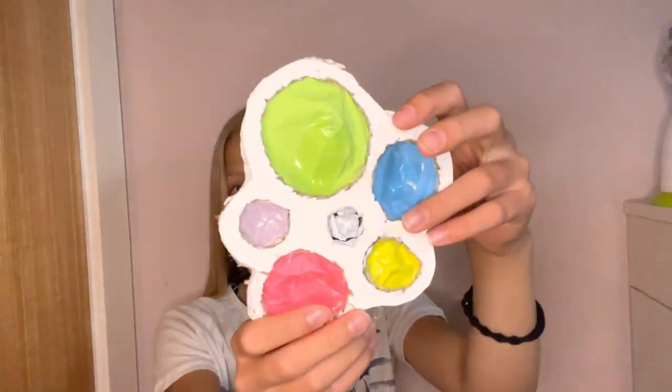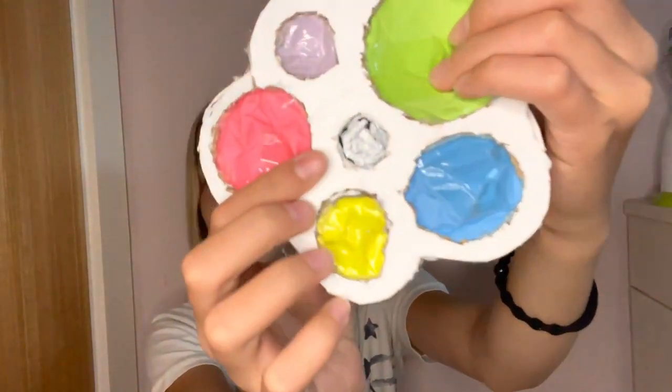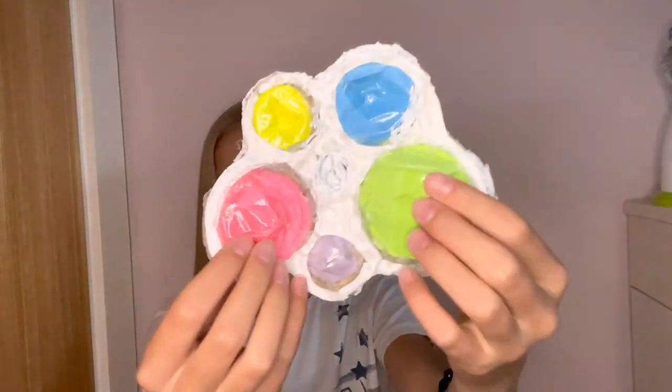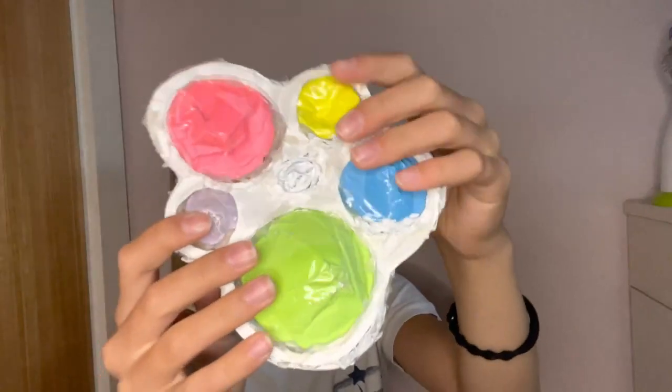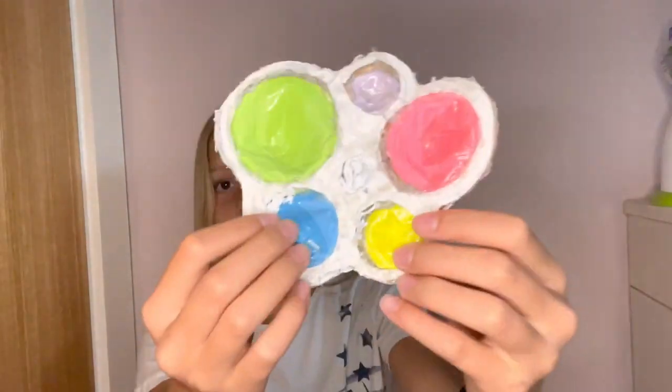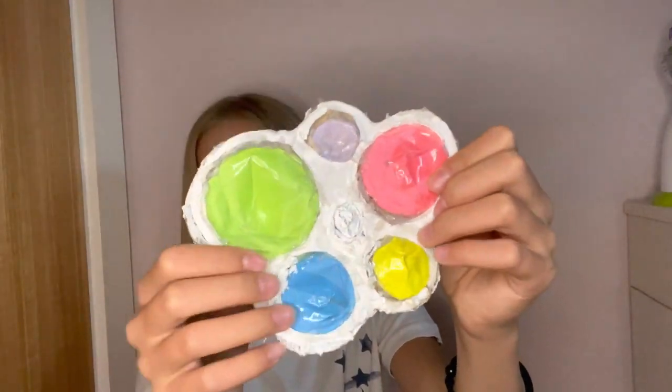Next, I made this like dimple. It looks really realistic. That was meant to be a popping part, but then it was too small and it didn't work. So yeah, this is the dimple I made. I think I might have done a video on this, but not a tutorial, but it was kind of like a tutorial. So yeah, this is a really cool one as well, and it looks so much like it.